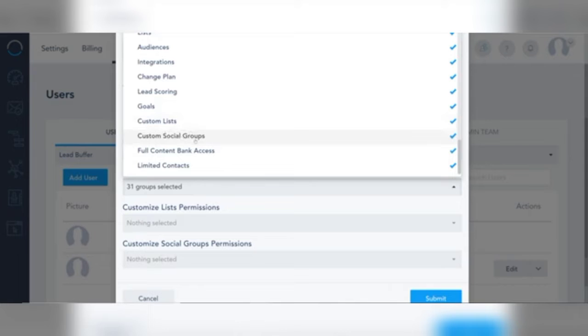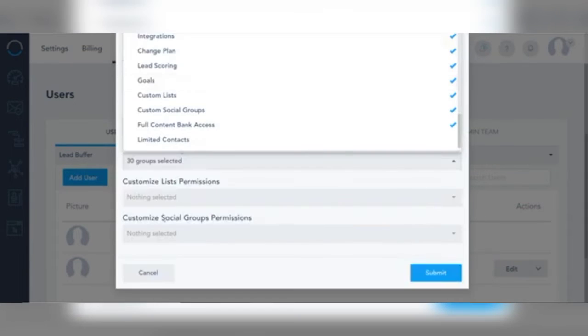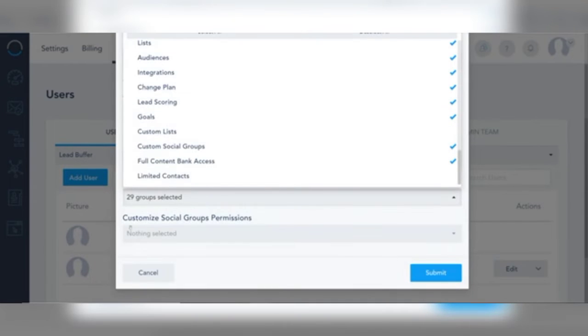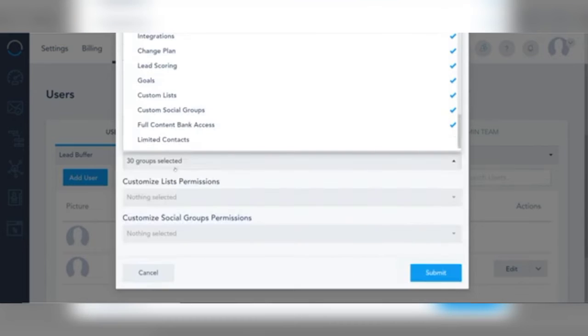This is like a folder of social media profiles they could manage, or even custom email lists. So you have, let's say, salesperson A is managing 5 email lists and salesperson B is managing multiple lists. This is a granular way of adding it. And you'll notice right here below, if I uncheck or I check this, some additional options are going to show. For example, now the custom list has disappeared and now it reappeared again.